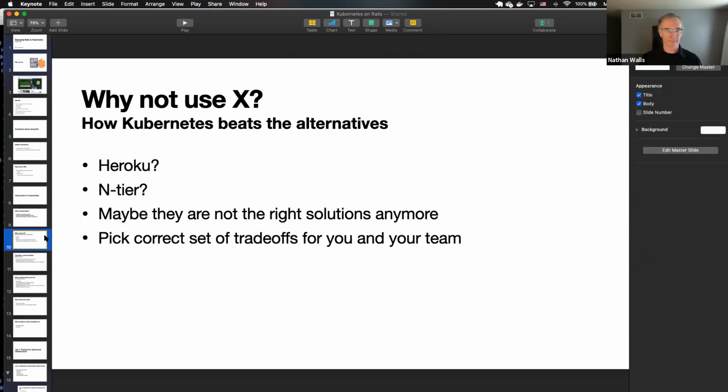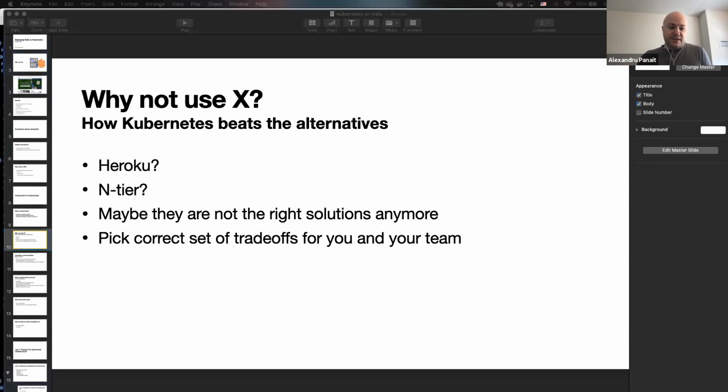Okay. So I want to talk very briefly about why we would not use a different alternative. And in short, Kubernetes is useful when it's useful. In other words, there's a very good chance that in your particular situation, you're very happy with your setup.